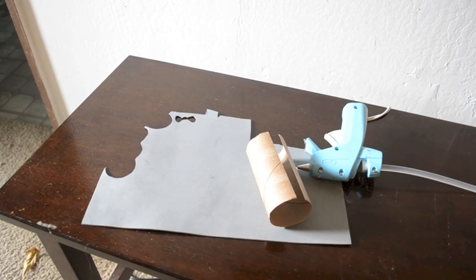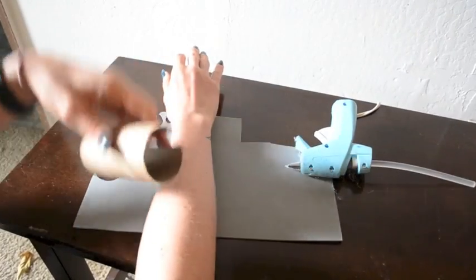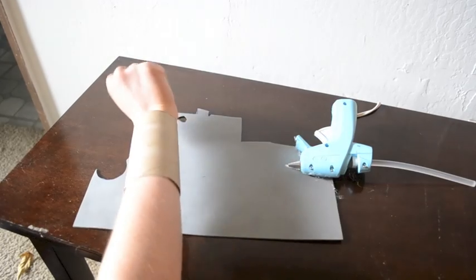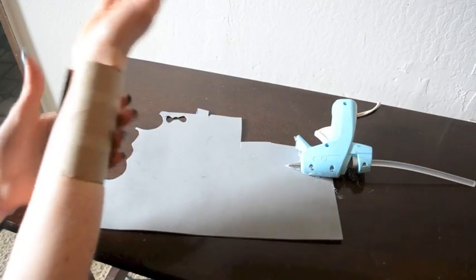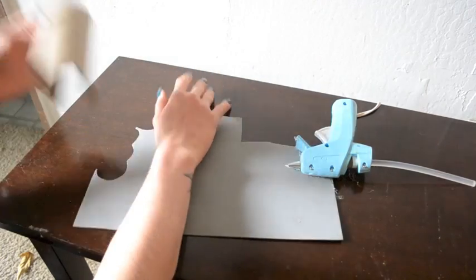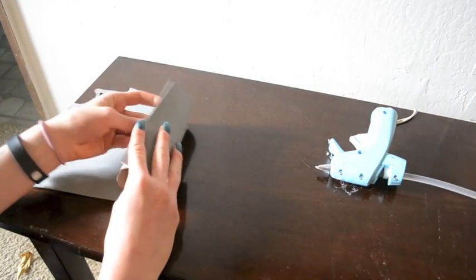The first thing I crafted was Leela's armband, and all I needed for this was a glue gun, some gray craft foam, and a toilet paper roll. I'm using the toilet paper roll because the craft foam all by itself would crinkle up around your arm, and it would also become an issue when trying to figure out how to size it so that you can slip it around your wrist.